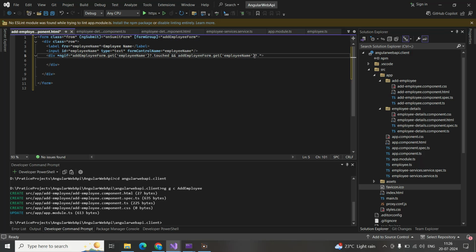Question mark dot errors. Here you have to write required. If it is touched and there is any space or empty, these two conditions will work: one is empty, another one is touched.